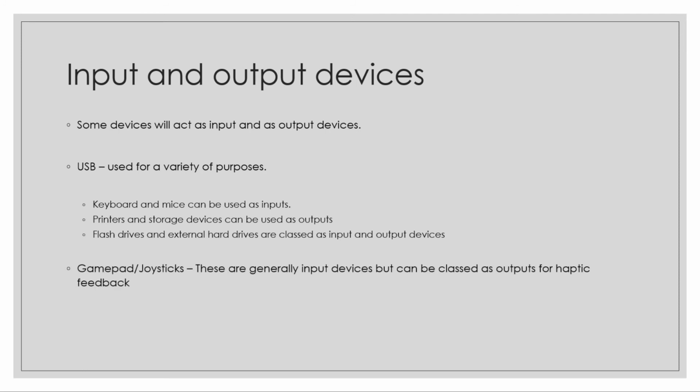Gamepads and joysticks are the exact same thing, and a few people had put these as multifunctional devices. They have inputs and outputs, so you can send data into the computer, and you can also get data back out of the computer for, say, haptic feedback or vibrations, which you probably already know about because that's quite common for gamepads. And I've already mentioned storage devices can be used to read and write data. I'll go more into that in the second video because there is a lot more to talk about for storage devices other than just that.